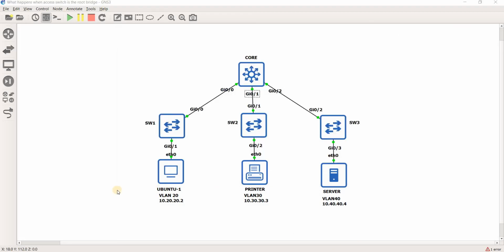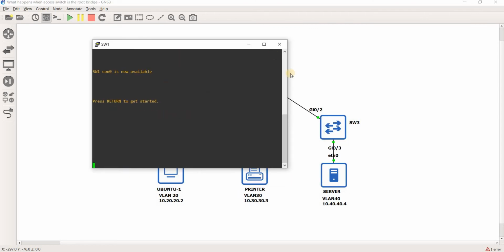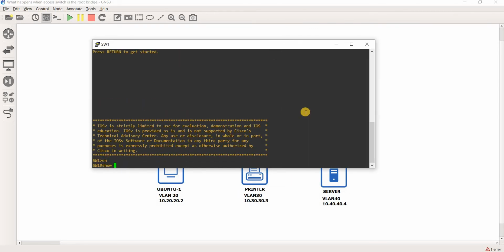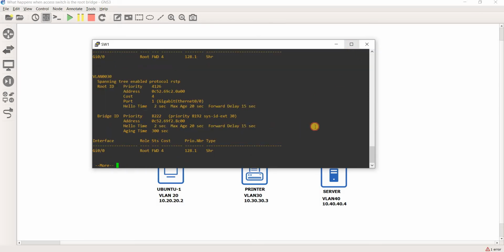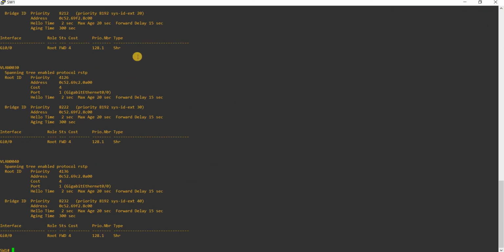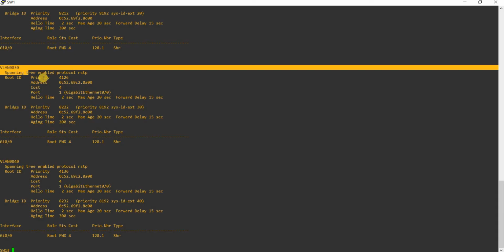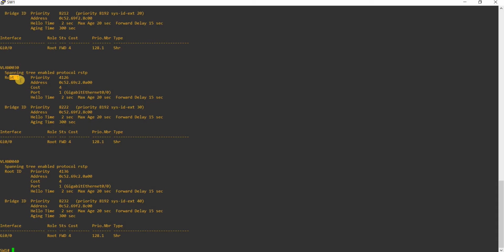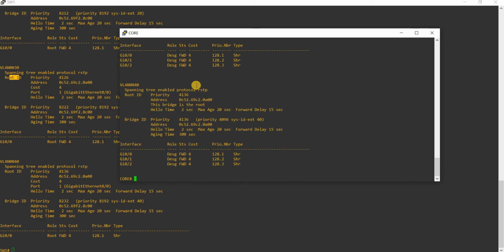Let me go to switch 1 and do the same command. So here, let's say VLAN 30. This is the root ID. The root ID is composed of priority and MAC address.